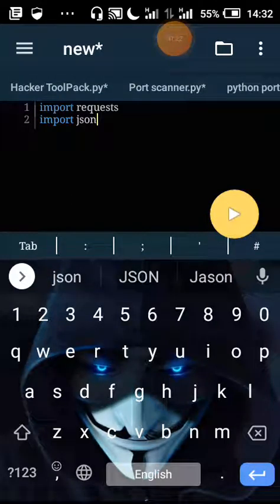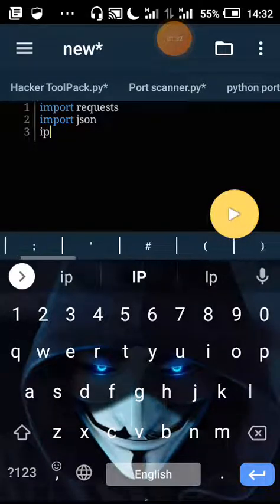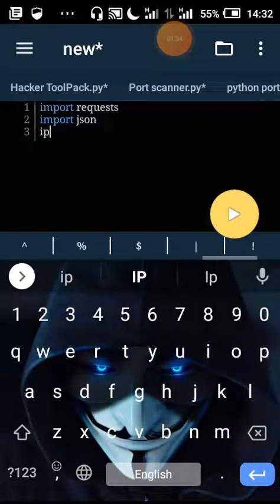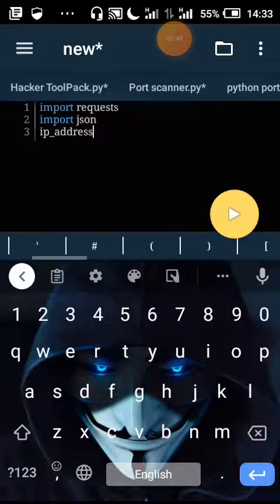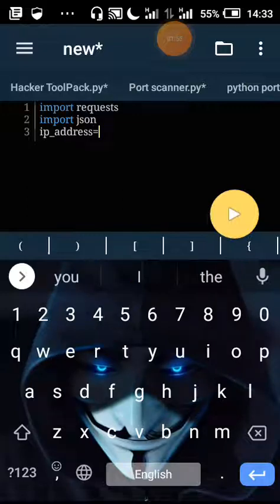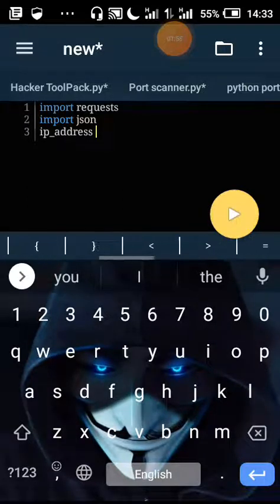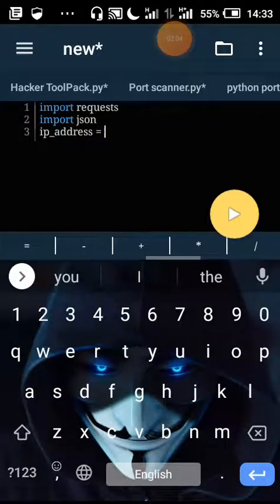After that, import JSON. JSON might be a little bit advanced, but we're going to be using a JSON API to get our IP address tracking. So IP underscore address equal.